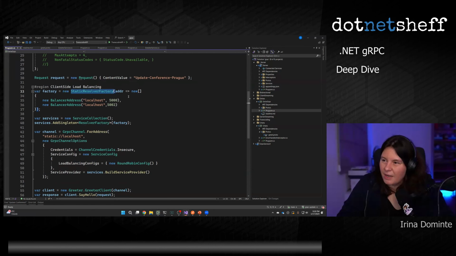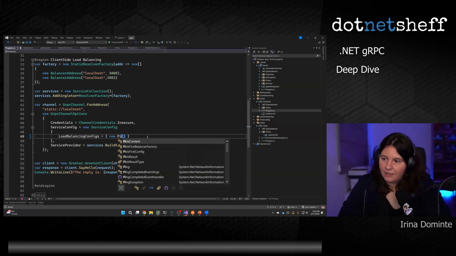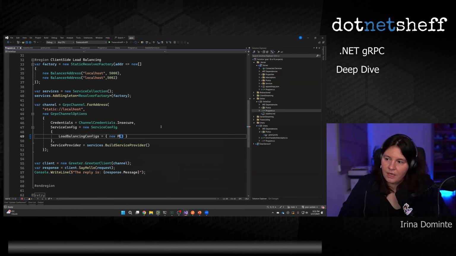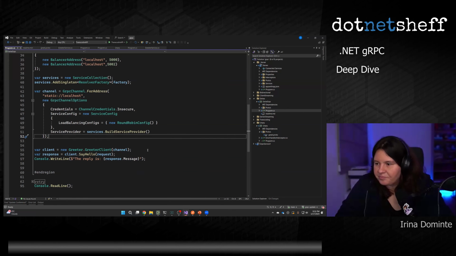You specify a type of resolver, you pass in the address where your server lives, and you pass in when you create the channel. So the port address, this is localhost, this is simply a string. You'll have gRPC channel options. You can pass in the credentials if you have, and you should have, if you're running it in production. And inside the service config, you have this, where you configure if it's a round robin or pick first policy. And you can add it in there and it will work. You can also add your own, I don't know, 3 times there, 1 time there. So sky is the limit.